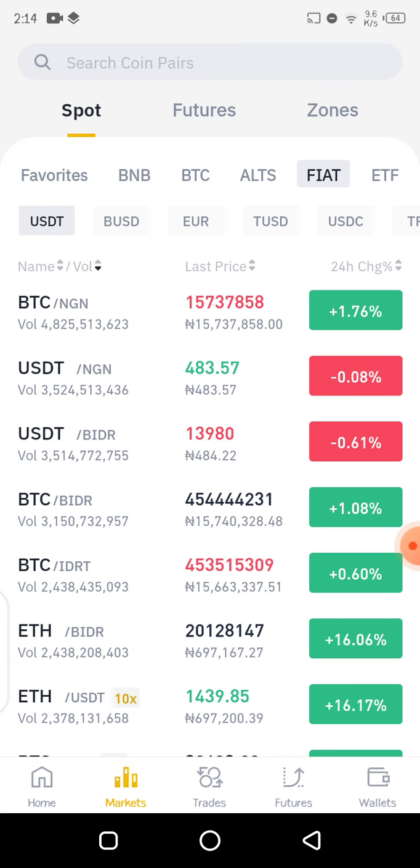So they're going to tell you to go and send the money. Don't close the app, just minimize it. When you send the money, you can now come back and click on I have made the transfer. It's just a normal bank transfer. You can easily do it. So when you send the money, come back and tap I have made a transfer and wait for it to load and go away.